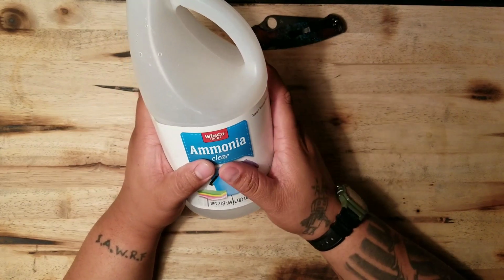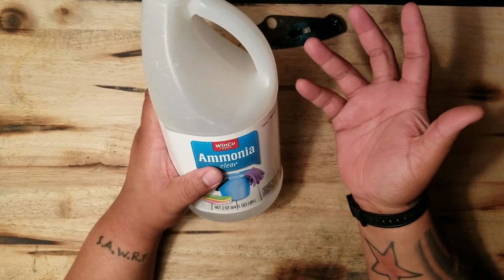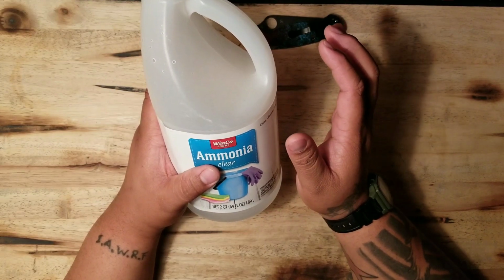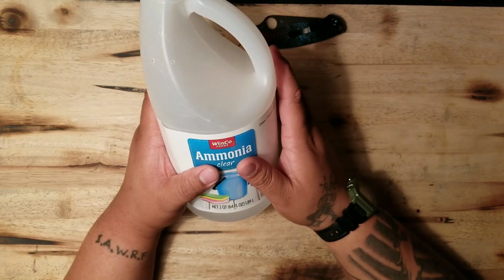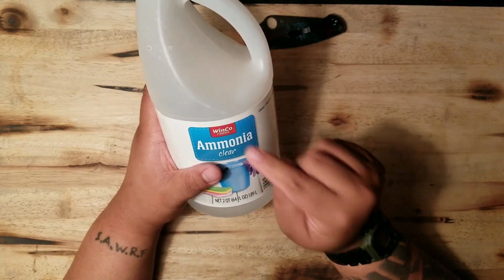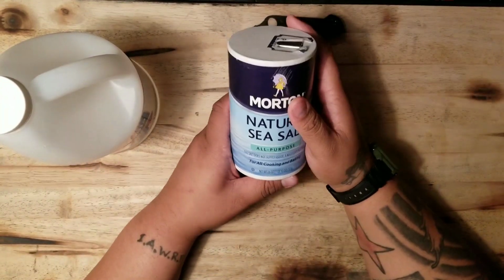Make sure when you do this patina process, I would say outside would be the best way to do it, so that you're just completely out in the open air. And luckily for me, these past few days, it's been kind of windy, so it really helps to take the fumes away from me when I was working with it. But yeah, so you're going to need some ammonia and some natural sea salt.